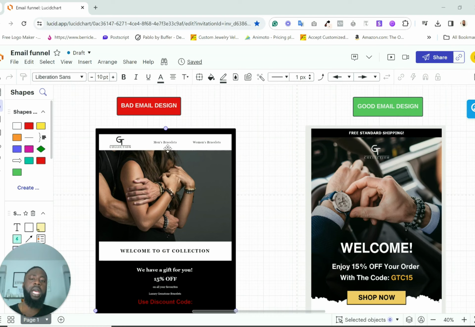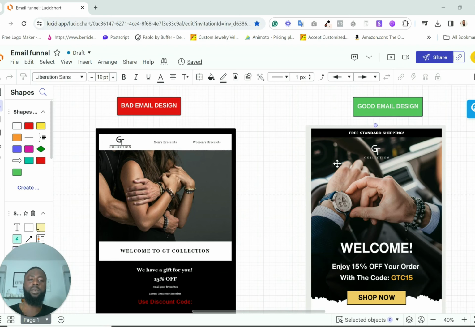The reason why we don't have this menu at the top is because people come, especially with the welcome email, from your website to sign up to your email. All they want at this point is you giving them exactly what they asked for, which is the discount code. So showing them more menu in the email doesn't make any sense, right? They've probably seen this on the website. We don't need to add multiple calls to action at this point. So we like to keep things simple.